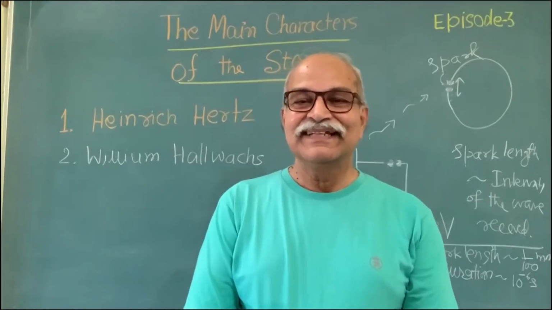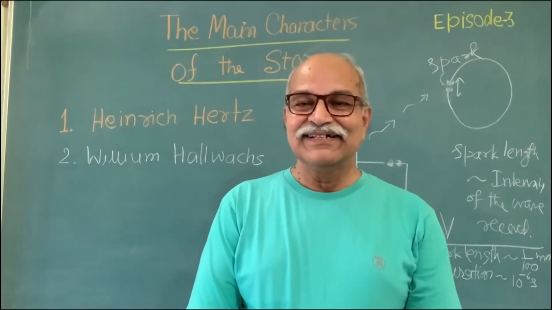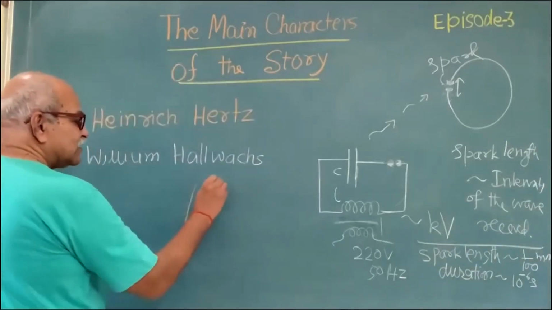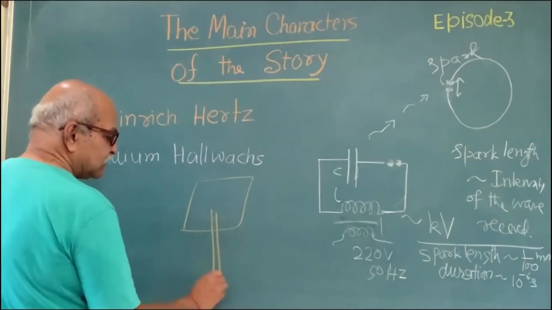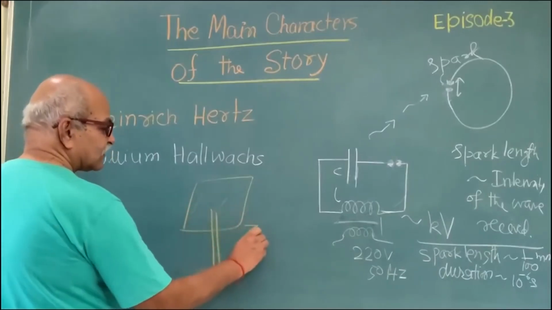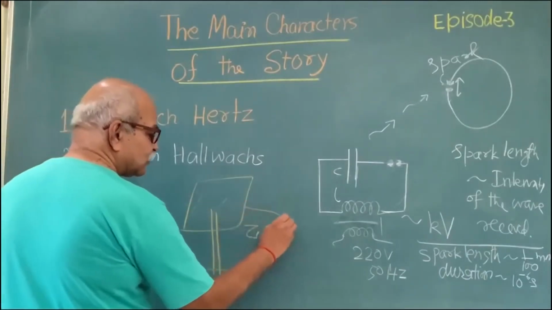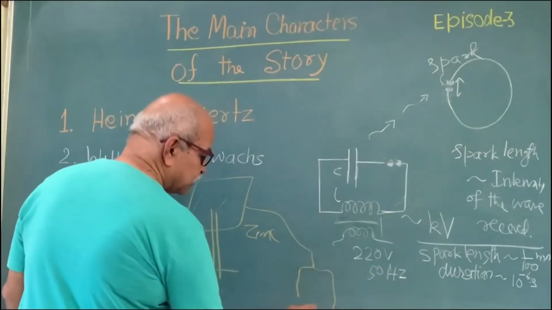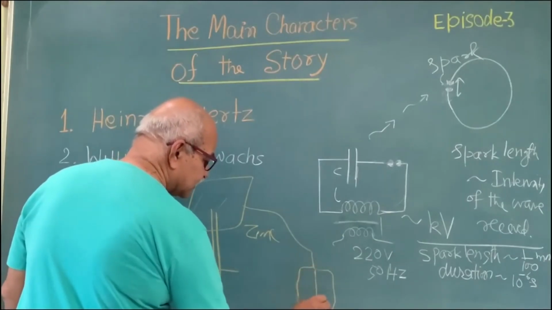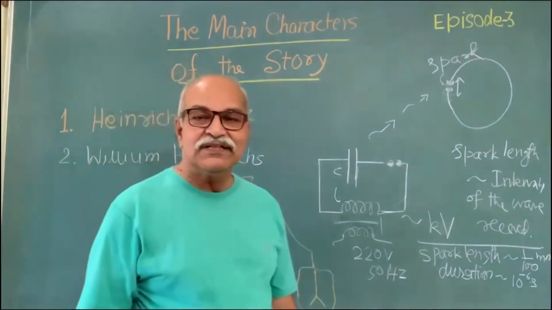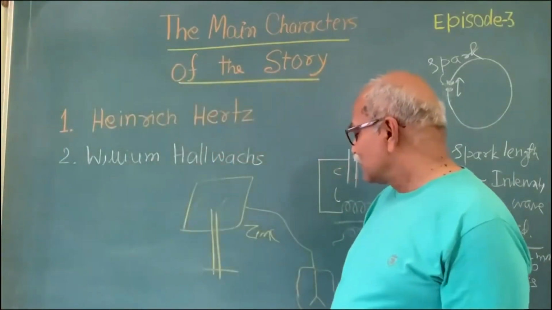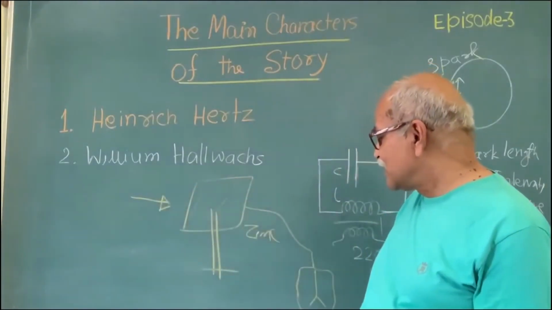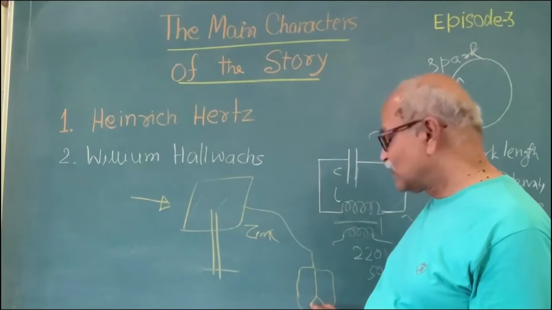What he did is essentially take a zinc plate on some insulating stand, and it is connected to some kind of an electroscope or electrometer. Then UV light is thrown on the plate, and he sees what happens to this electroscope.